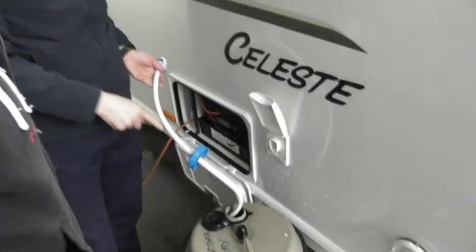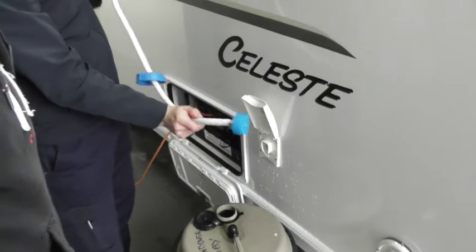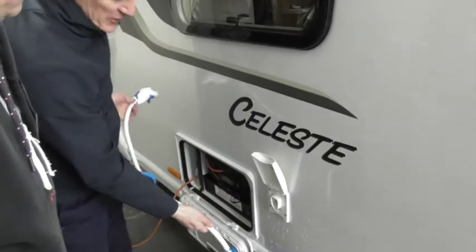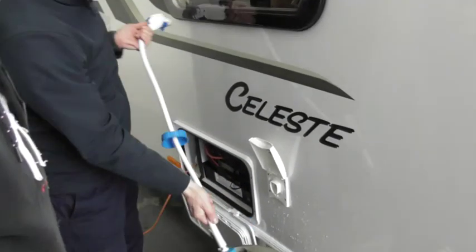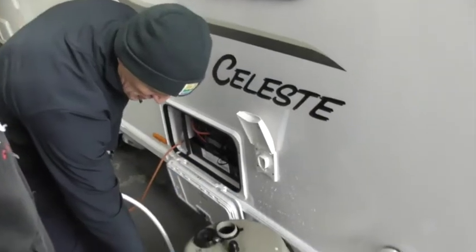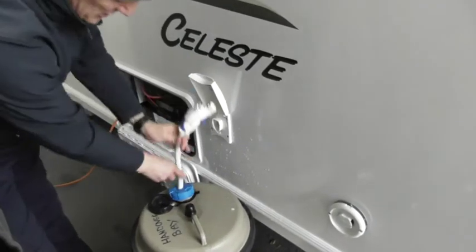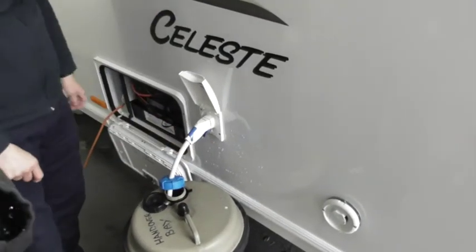On your last one there would have been a pump on the end. This has got the pump on board. So the pipe — it's just got a filter, a debris filter on the end of it. Just make sure you straighten it out before you put it in the aquaroll — it's got a tendency to want to curl. All it's going to do is suck the air out of the top of the aquaroll and not the water. So make sure you straighten it out and slot it in, click it in.